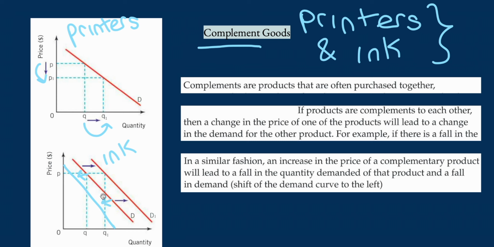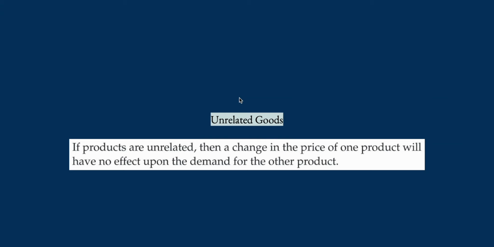So we're basically just using the same concepts as before to understand how some products are actually good together, and how, unlike substitute products where you buy one instead of the other, you buy one, you get the other in this case. And last but not least, we have goods that don't fall into either substitute or complementary goods. We have goods that are unrelated.